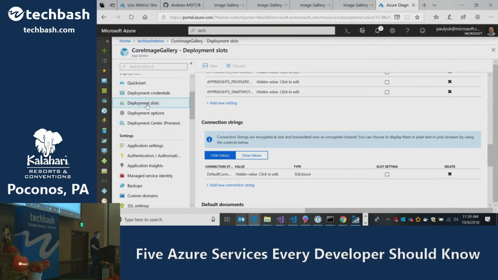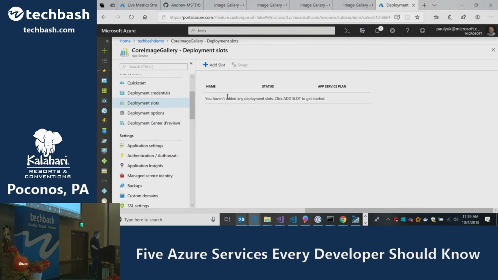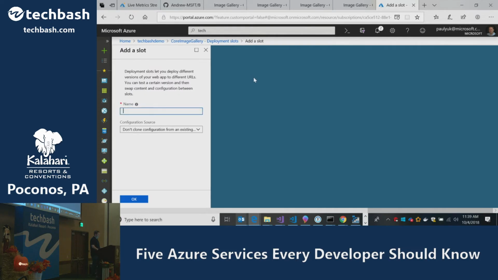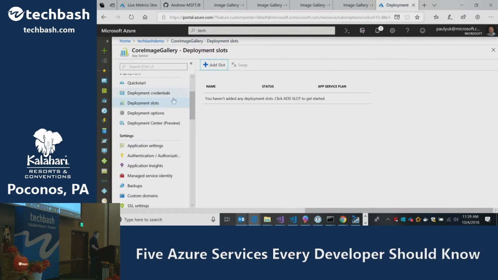One last thing I want to show, and I think this is a really neat thing about App Service, is the idea of slots. So if I'm in the mode of, let's say I want staging and I want production, I could create one slot for each, and I can even swap them as I go, which gives me that really dynamic process of DevOps. So I would definitely check that out and leverage that if you can.